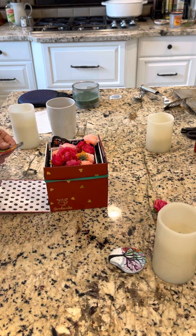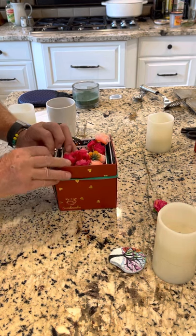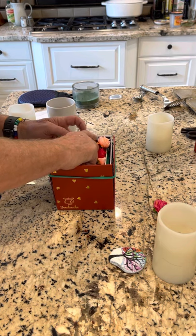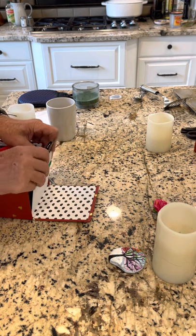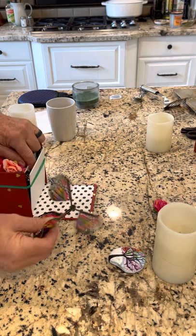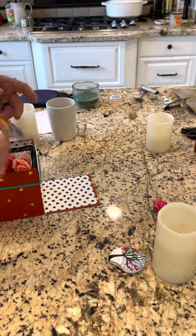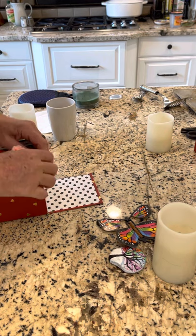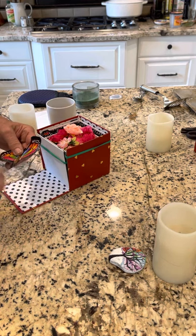Now that one goes there, like so. One of these has two in it — I think this one has two in it. Yeah, it does. So I'm going to pull one of the two out without breaking it or getting it to come undone. I'm going to get that one because it's kind of a little bit unravelled — I'll make it sit flat. So that one's good. My last one. I have one on all eight spots, two deep — one, two, three, four on each side.